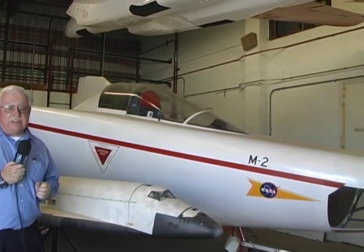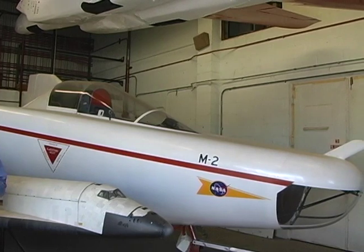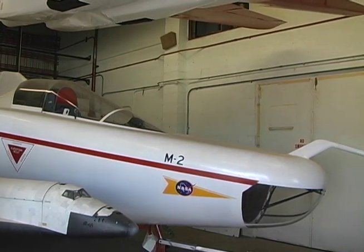For people who watch television or remember a television show called The Six Million Dollar Man, a later version of this particular one was the one that ended up tumbling across the lake bed after a hard landing when the landing gear was only partially extended. Nevertheless, it was a landmark in developing the idea of having shapes that without wings could still develop lift. It requires a high landing speed, but nevertheless, the lifting bodies proved that it could indeed be done. It just so happened that the space shuttle was developed that had wings.